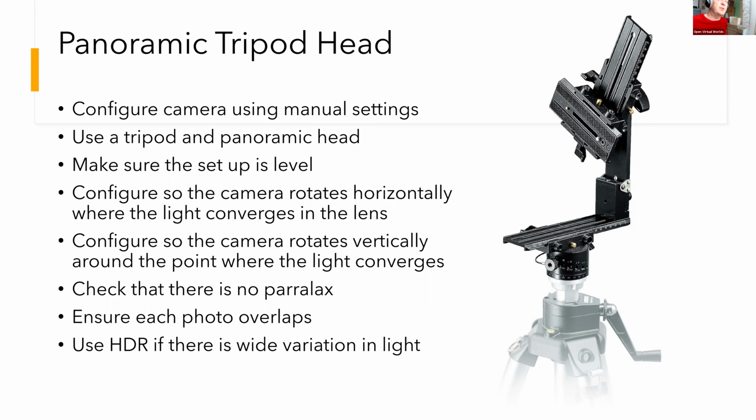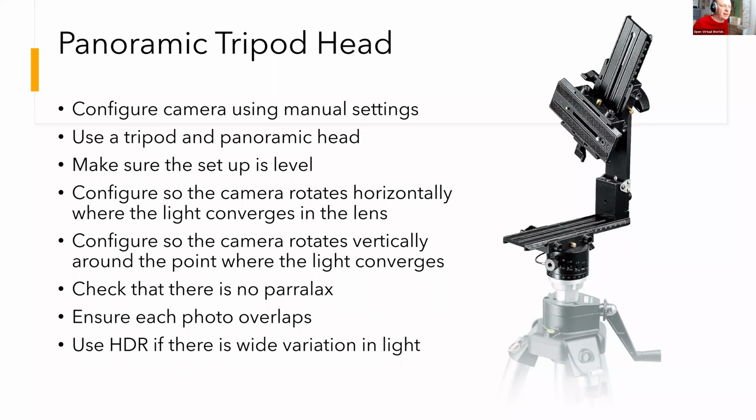Okay, so you need to configure the camera using manual settings. Try and make sure you've got the lightness settings so that they'll work all the way around. Each photograph needs to have the same settings. So you can't really use automatic, unlike with the 360 camera, because you're taking multiple photographs. You want to set up manual settings so that it stays the same throughout. Then you just go around, click, click, click, taking photographs, and then point it up a bit and point it down a bit and go around again.